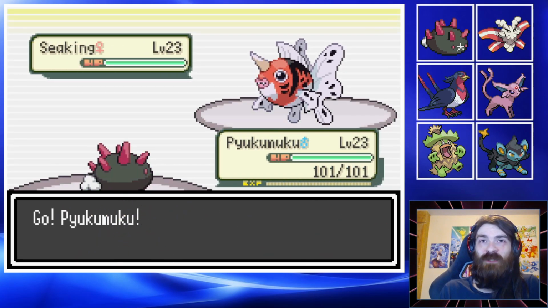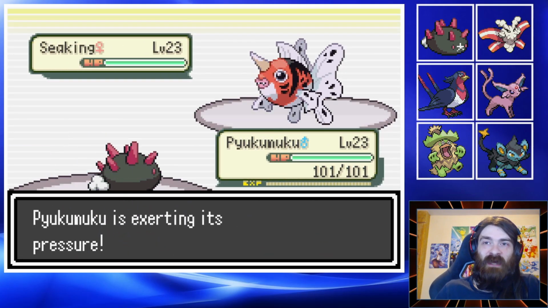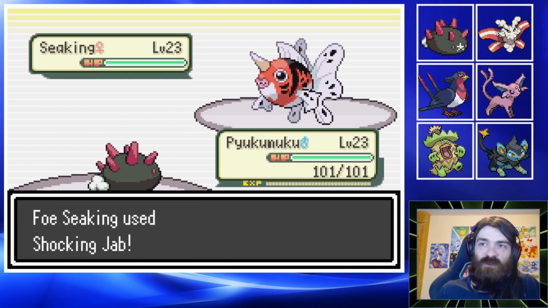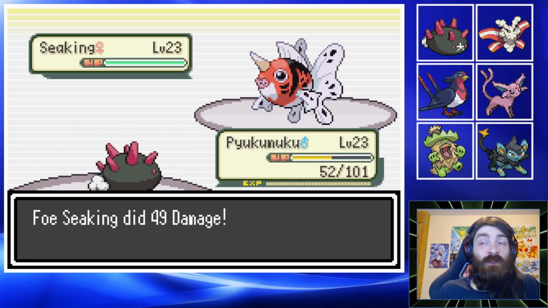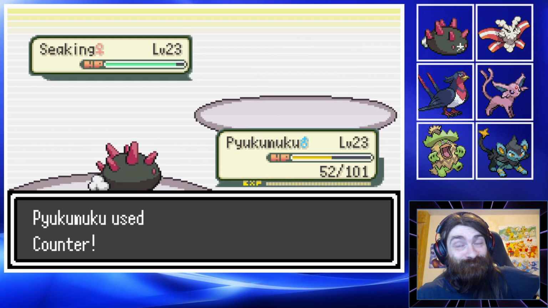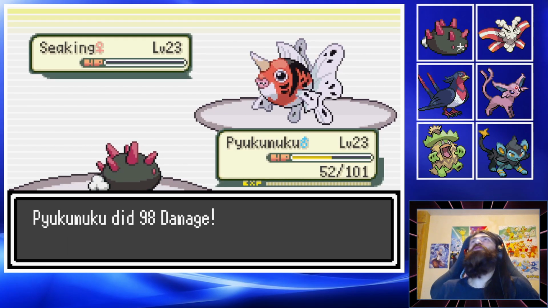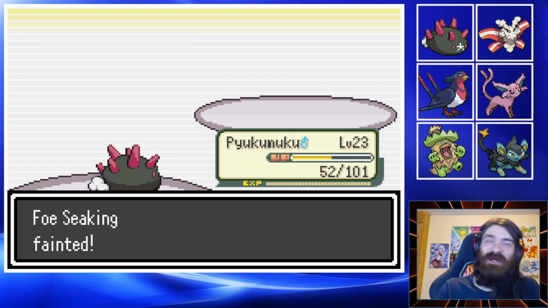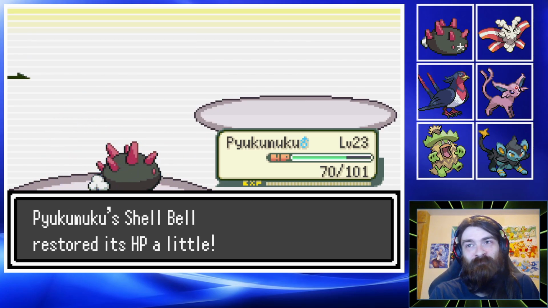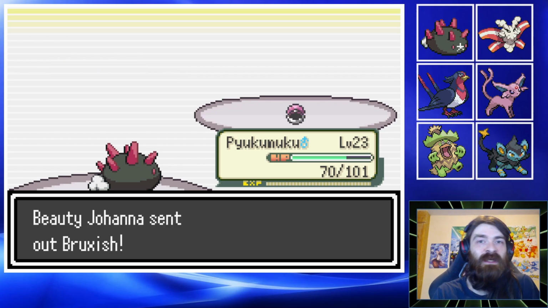Look at all those hearts around that Seeking. I assume you're just going to Shocking Jab, right? So I'm just going to click Counter. I'm not going to think too hard about it. Just clicking that. That's a lot of damage, which means we deal a lot of damage back. Oh, it's so beautiful. I'm so happy. Guys, you don't understand. I'm so happy. This brings me so much joy. And there's that Shell Bell recovery.